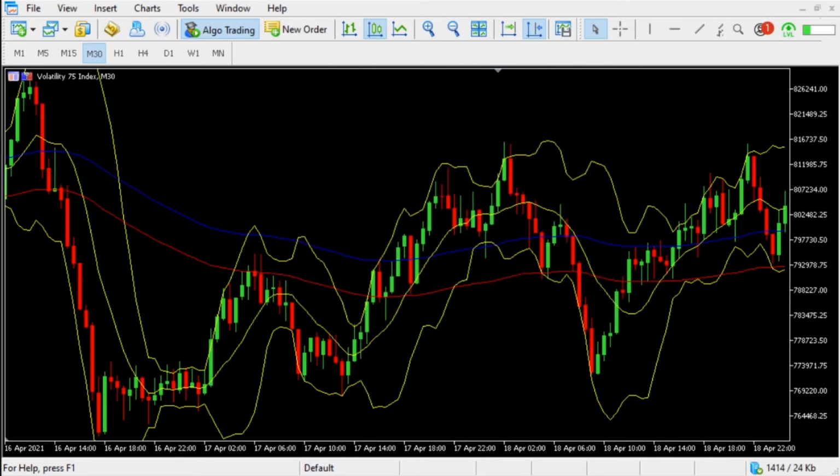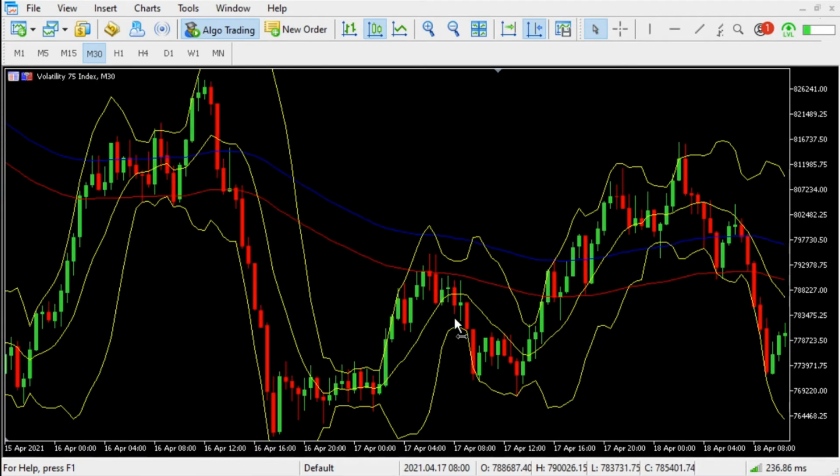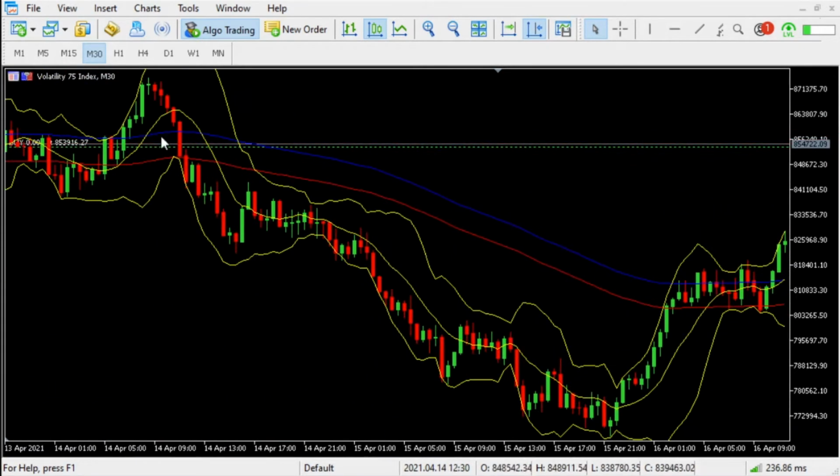So the requirements for making a buy transaction in an uptrend: the price is above the red line, moving average period 100 exponential low. So when price is above the moving average 100 low, wait for the moment when the price either reaches or breaks down the bottom line of the Bollinger Band. Buy when price goes back above the bottom line of the Bollinger Band, or at the opening of the next candlestick. So let's quickly look for a few buys on here.